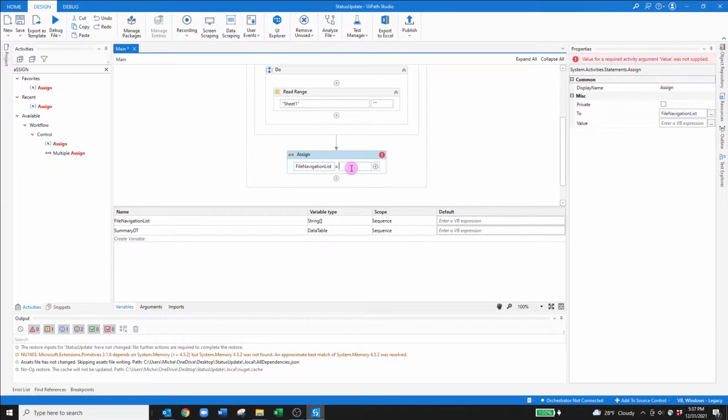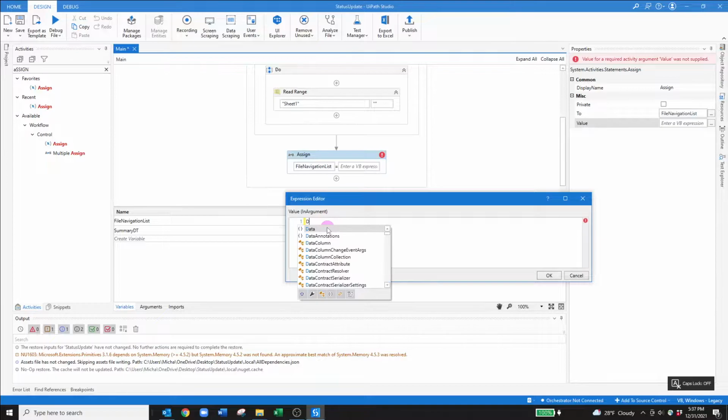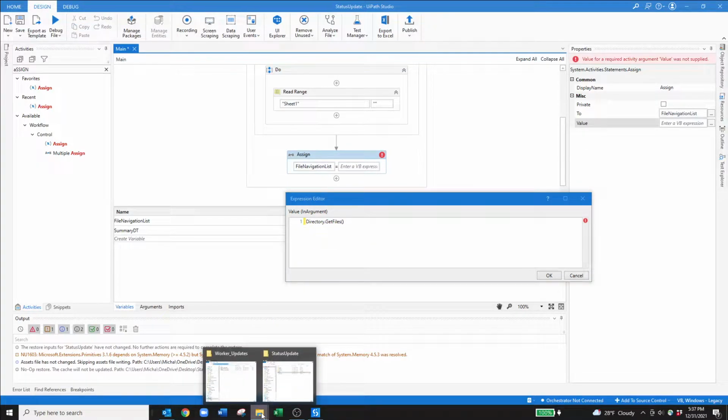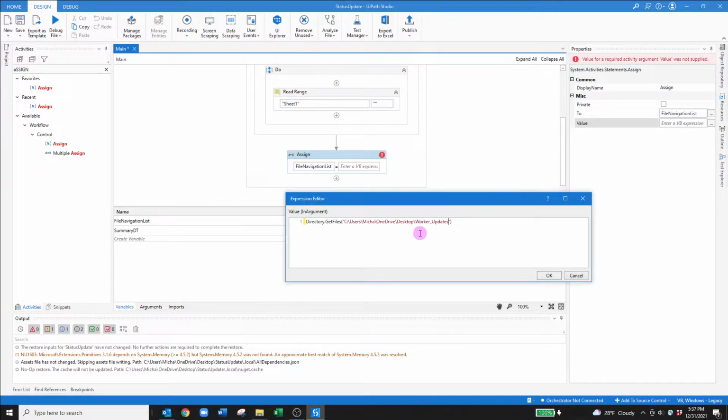Okay, so in this portion, we're going to put in here the file navigation. To do that, we're going to go to expression editor in the properties, put in Directory.GetFiles, and then in quotation, let's go back to the file folder, and then we're going to put in the actual navigation to the worker statuses.